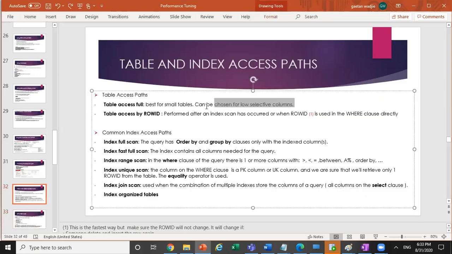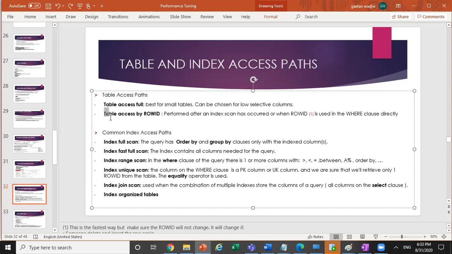That means if in the query I'm using a column like gender, it's a low selective column because gender, either you are a man or a woman. Those are the two options we have. If there is a highly selective column and there's an index created on it, the optimizer may still use the table or may not use the table, because in either case, we always try to calculate the cheapest option.